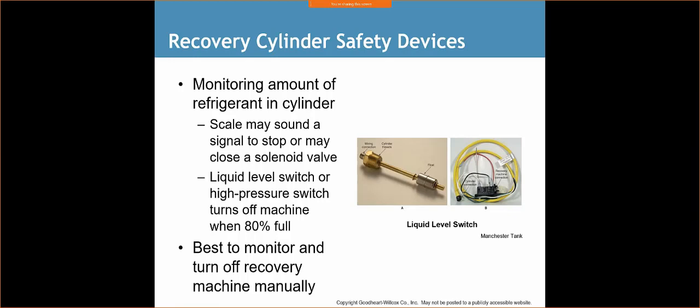A liquid level switch or high pressure switch turns off machine when 80% full. Best to monitor and turn off recovery machine manually. Just a couple of safety devices you can implement when you're charging so you know when to stop. I personally never used one. I don't know of anybody that has, but they do exist, and they can make your job that much easier, especially if you're doing a lot of recovery. We can use these to really make our jobs easier and safer.